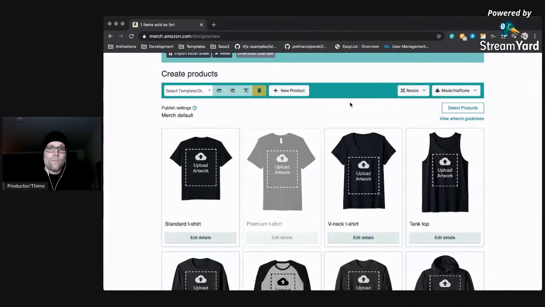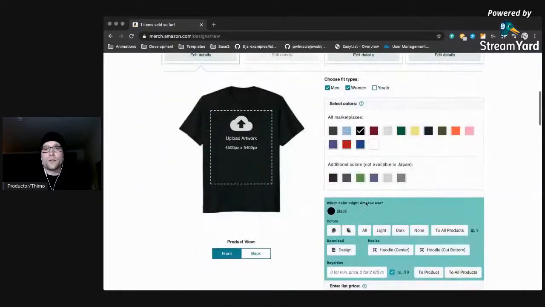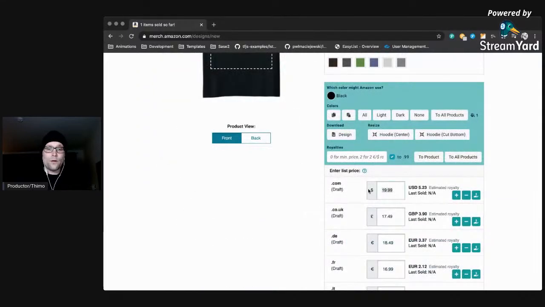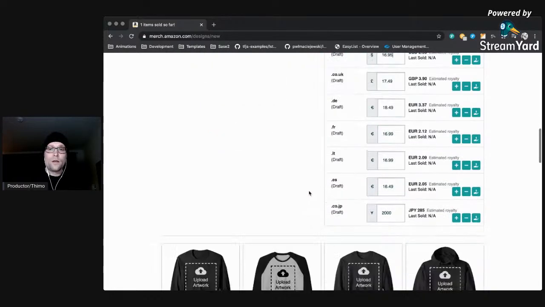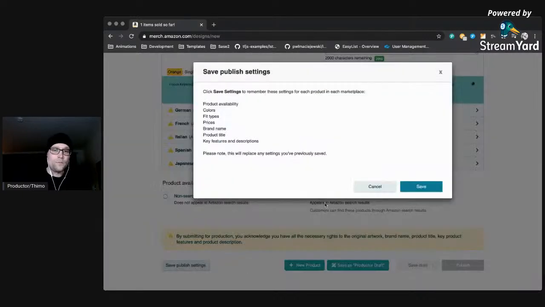On the create page, the default way to have default prices is just to change your prices to something you want to have, like 16.95, 16.99, whatever, and then save the whole configuration in published settings.